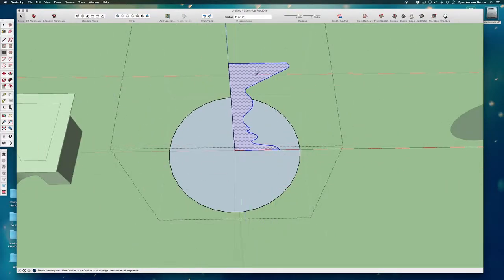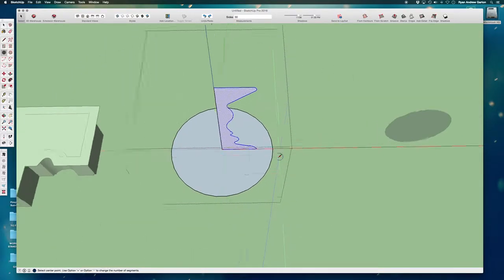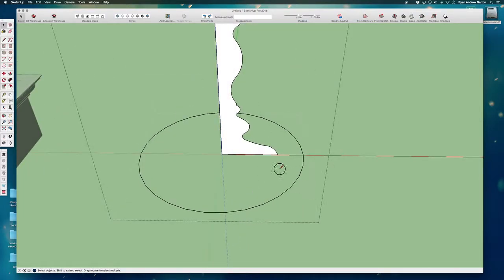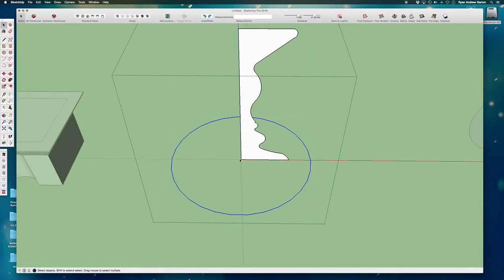I want my circle to be a little bit bigger. And because it's a circle, it really doesn't matter. I could go huge. It's a circle, so it's ultimately the same path no matter what I do. I'm going to delete that inside face because I don't need it. So here's my path. I'm telling the program that I want this face to follow this path, and it has to be nice and centered on it, or else it's going to look a little bit wonky.